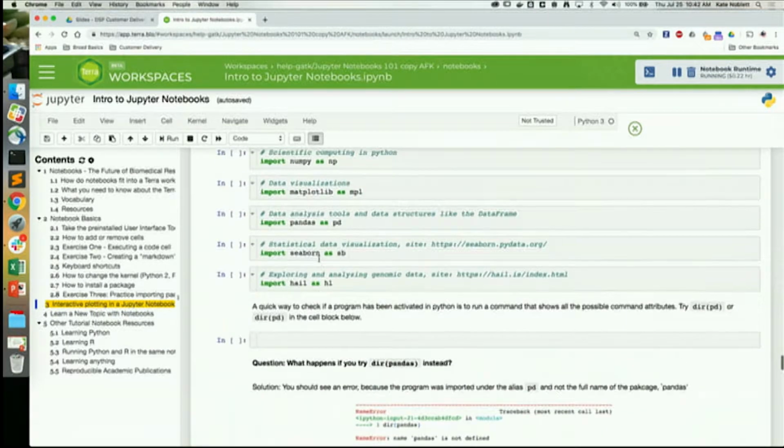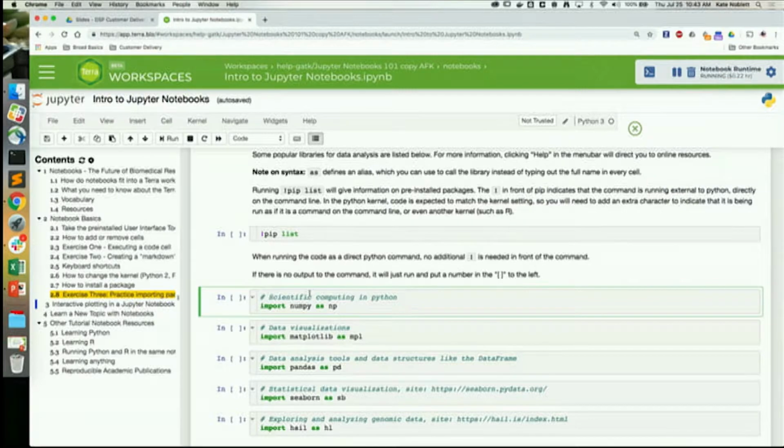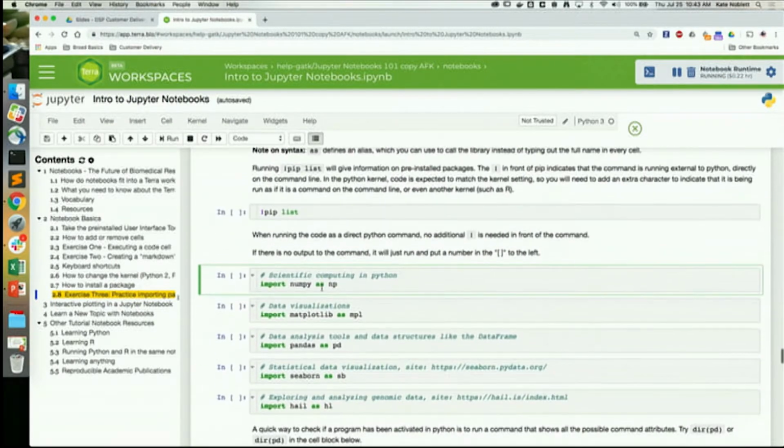It says, I've never heard of all this stuff that you're asking me to do, because we didn't actually finish uploading all of the necessary libraries beforehand. But just go ahead and click right through those. As soon as they finish, then you can run those cells. So that's our kind of introductory Jupyter 101 lesson.